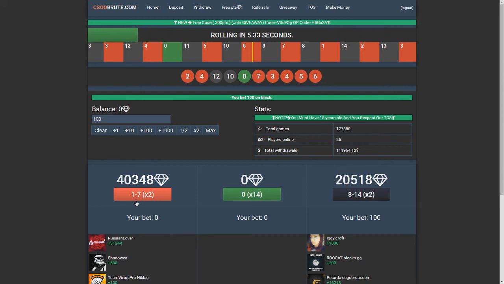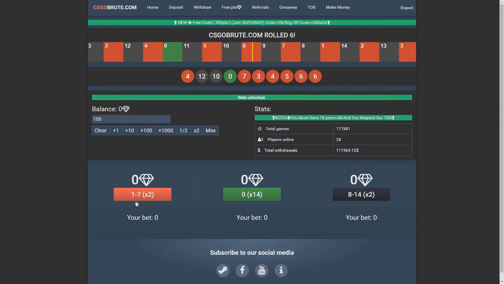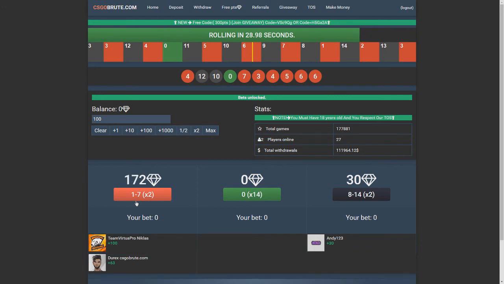I'm gonna be really upset if this is a red or a green. I need it to be a black. I really do need it to be. Keep going, keep going. No! Six reds in a row! But I did win my very first streak on roulette, so I hope you guys enjoyed.